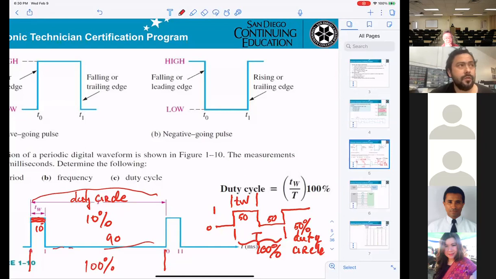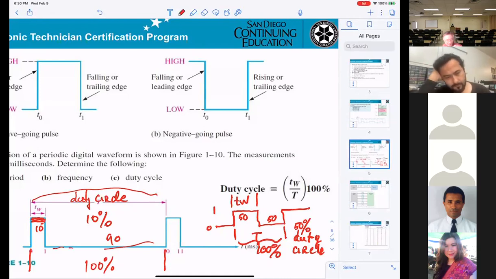No, I understand those numbers, but I'm trying to think. For instance, if we have a TW that is a short period of time that the signal is going to be high, this means less energy. The system consumes less energy because the signal... No. Who cares? Depending on application. Okay, so it doesn't care. Yeah, doesn't care. Does not affect anything. Only thing is when you see the signal, you're able to know what is the duty cycle. So you must know TW.